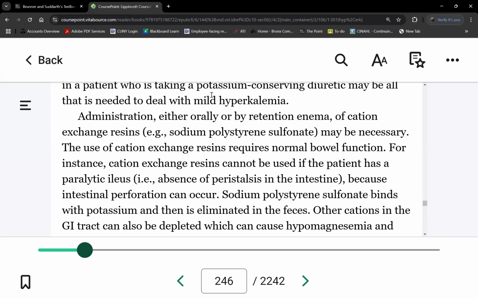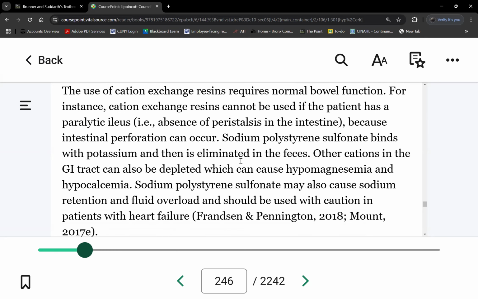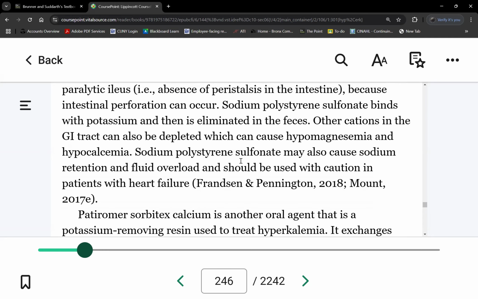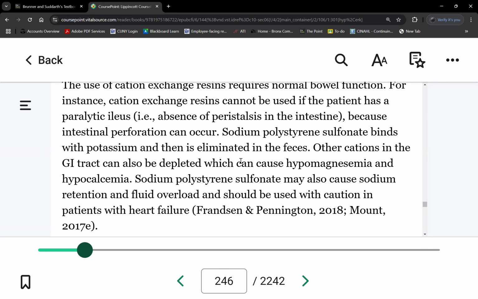What it does is absorb potassium and then eliminate it in the feces. Side effects, of course, are diarrhea, or let's say hypokalemia. The problem with this route is that it takes 2 hours to work. It's too long. So in severe cases, can we consider this route?